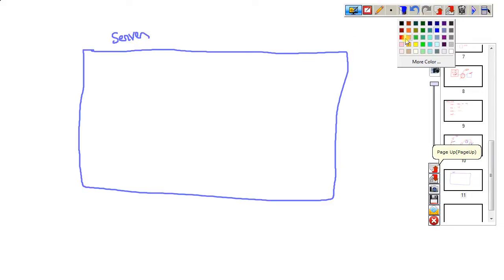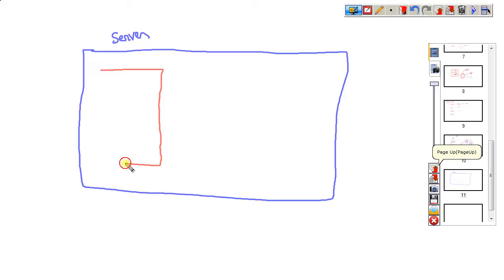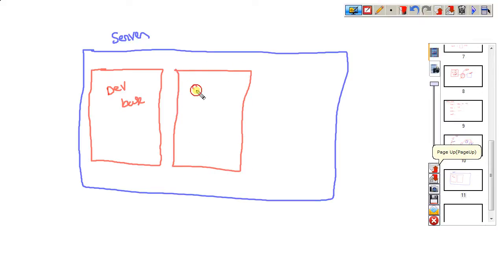On this server, we have the development base, the software base, and the test engineer base, the testing base.